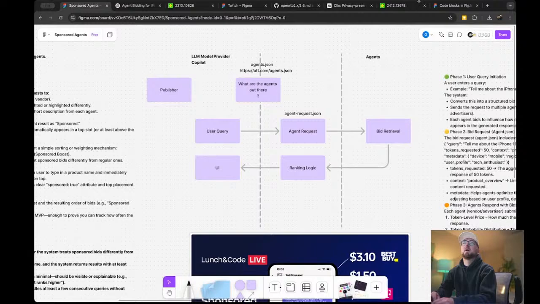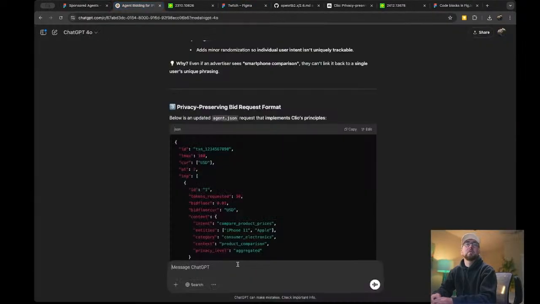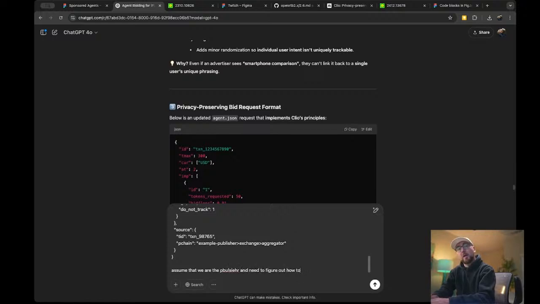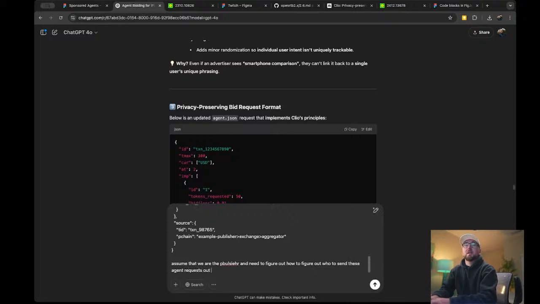Okay, so now that we have the agent request, maybe we can reverse engineer part of this. The publisher needs to figure out who to send these agent requests out to. How would we do that, and what might that protocol look like?